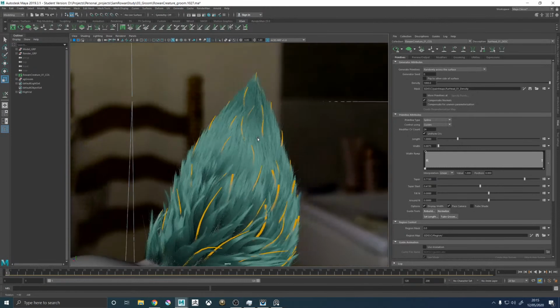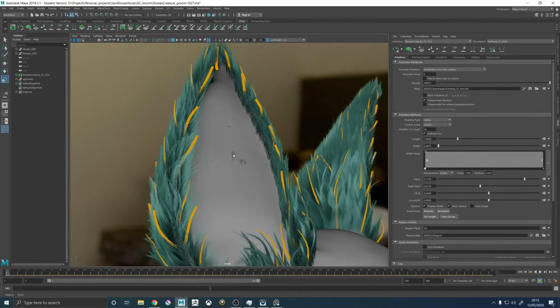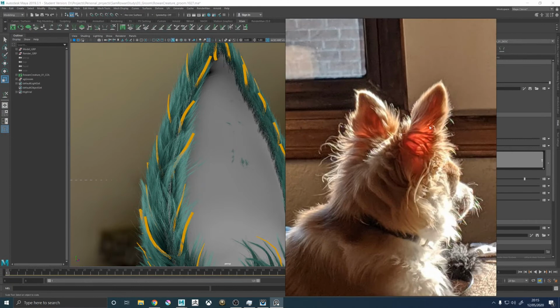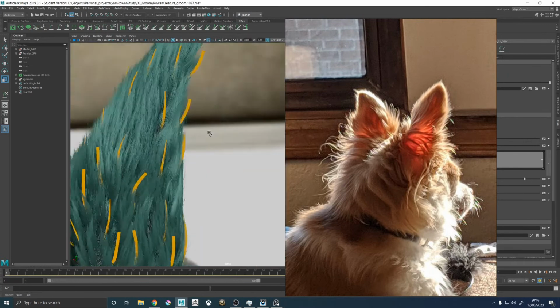I'm still not 100% sure on density. I feel like density should actually be lower. There should be quite a lot of skin, because looking at this guy, we can see quite a bit of subsurface, and naturally we're not going to get that on this guy because his ears are super thick.